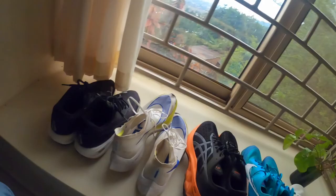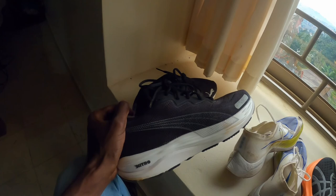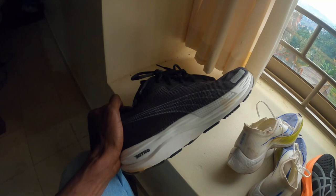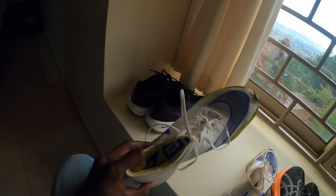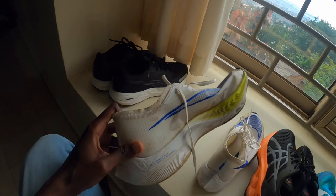Welcome, this is episode 2 of training in Kapchorwa. It's the evening before I set off and I'm choosing which shoes to carry. To begin with, my daily runner - this is the Puma Velocity Nitro 2. I've really enjoyed this shoe, it's so versatile. I've had it a few months and really like it. For my workouts it will have to be a Vaporfly - this is my favorite speed shoe. I find the Alphafly uncomfortable compared to it.